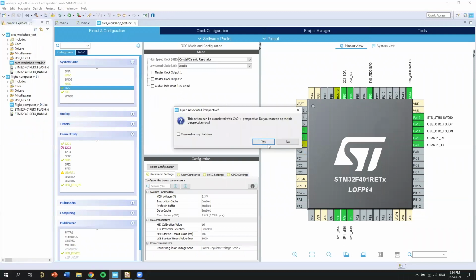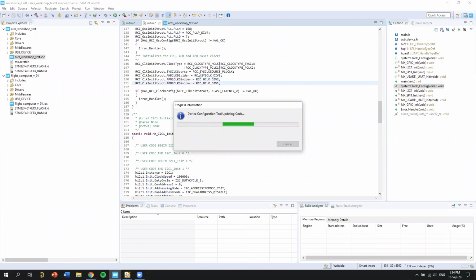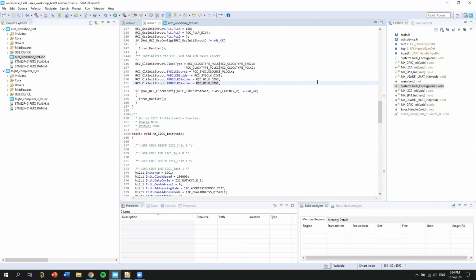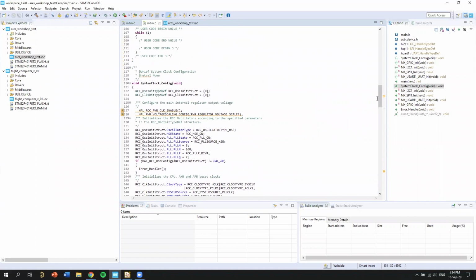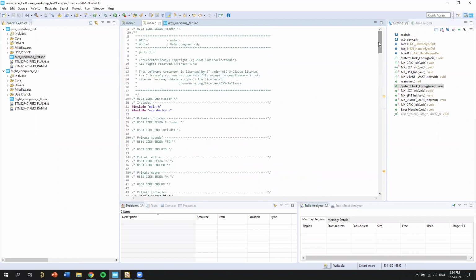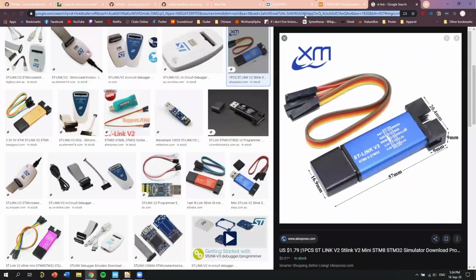So we can hit save, and it will generate our code for us. And then we're pretty much done. That's the configuration for the chips that we're going to be using. And then it's onto the fun part of actually coding. But we're not going to code too much for a while. We're going to focus on this PCB for the moment.